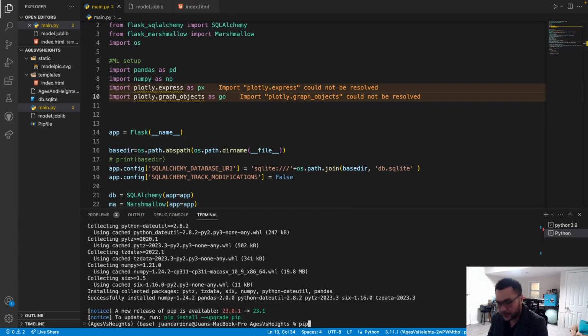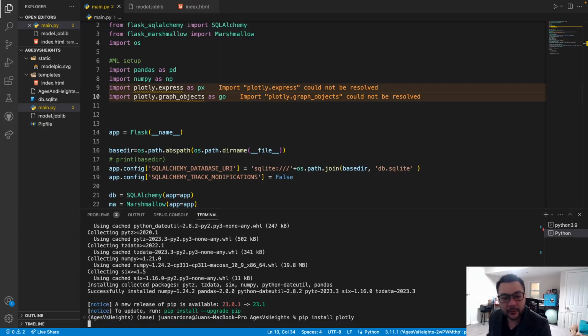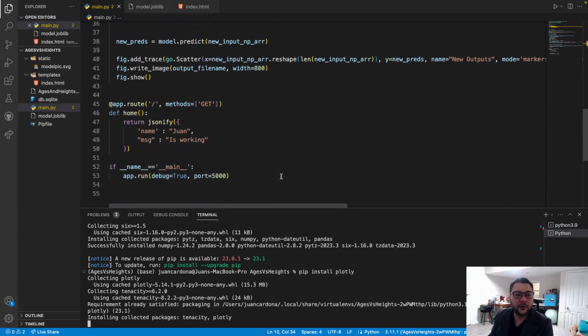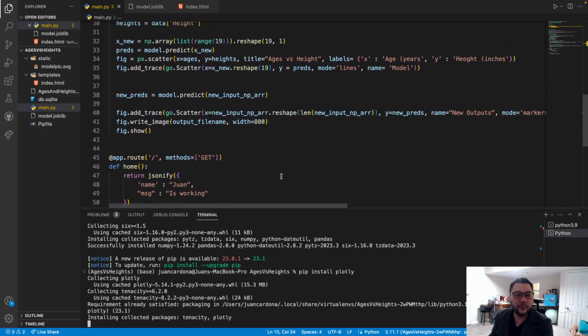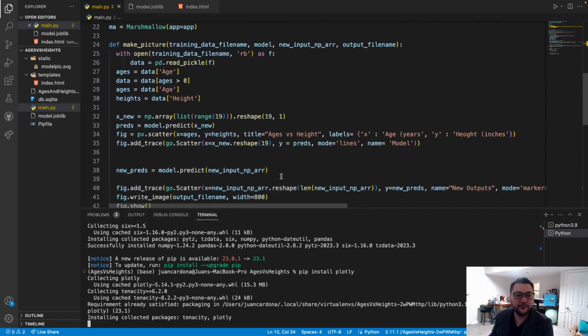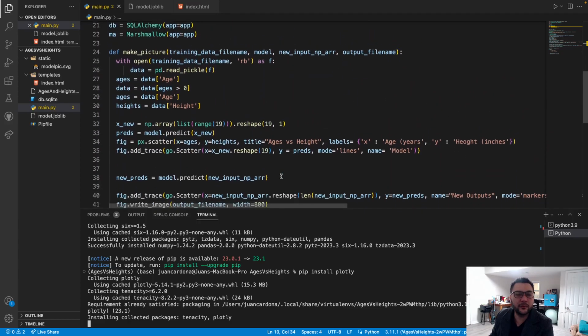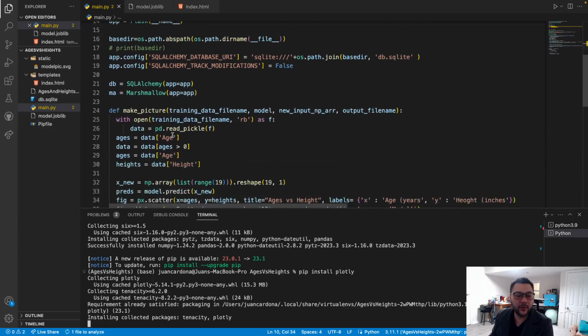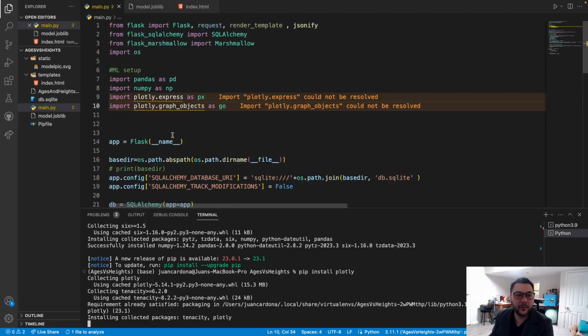So pip install plotly. Let's see if it's going to work. Okay, it's working. So with plotly, we are going to do these ones. Looks like we're going to be ready to go.